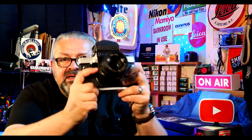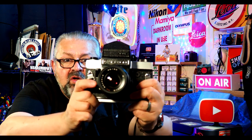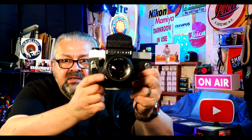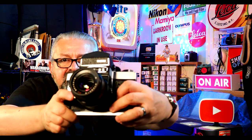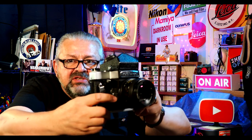The weight of this camera with the lens is 1,914 grams — in other words, four and a quarter pounds of steel and glass. The depth of field preview button — they give you two of them. You can advance the film and get your depth of field preview from the lever on the side of the body. Also the lens has one — there's a little button on the actual lens itself. That's the one on the camera lens and this is the one on the side of the body.